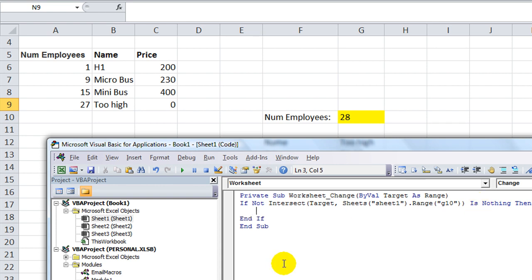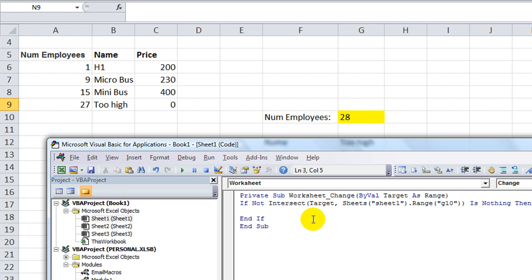And if so, what are we going to do if this is selected? We need to analyze the number. First of all, is it greater than 26? If it is, we need to split it up, and we need to find the best deal. So let's figure that out here.